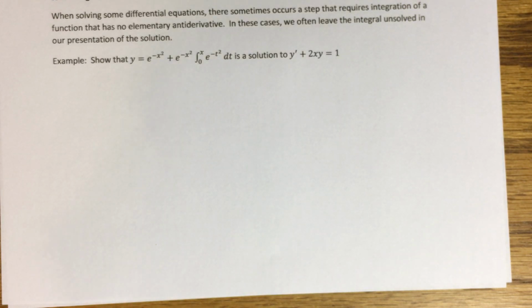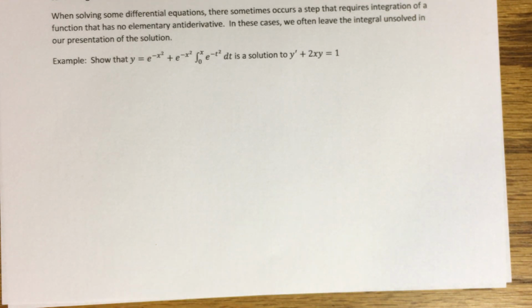You may recall from Calculus 2 your instructor briefly talking about the fact that some functions just flat out don't have antiderivatives. When you're trying to solve some tricky kind of integral, you're generally looking for an antiderivative. But certain functions just don't have them. Or to be a little bit more specific, we call them elementary antiderivatives, meaning an antiderivative that's expressible in elementary functions. Those are exponential functions, polynomials, trigonometric functions, hyperbolic trig functions, all of the functions that you're kind of used to seeing up until this point.